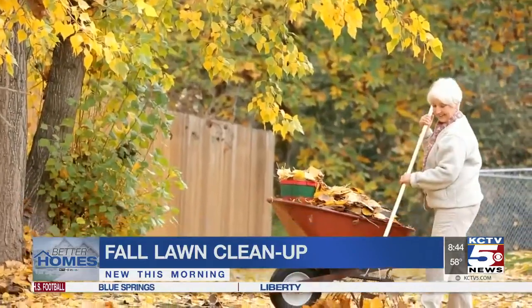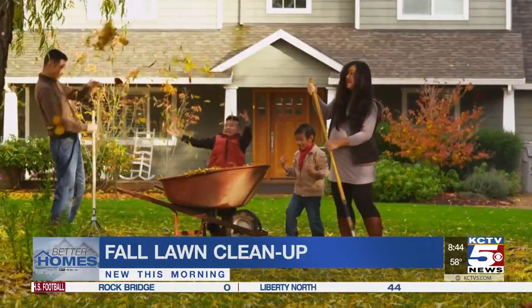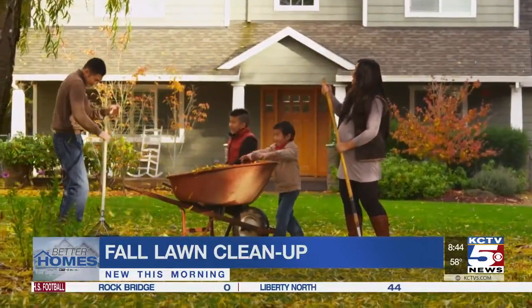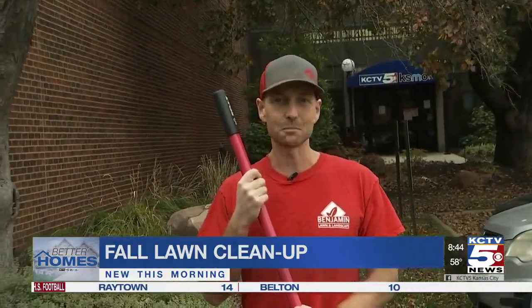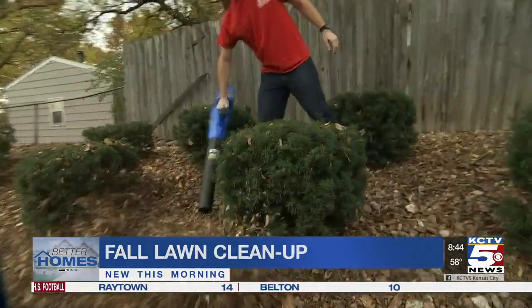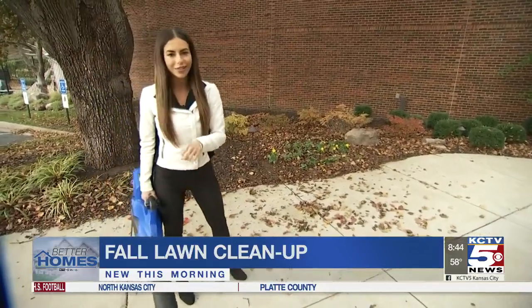And if you can't get it all, it's okay. More will fall and the wind will blow, so be patient with the neighbors. At this point in the season, just try to stay after them and let the season play out. And keep a blower on hand — let's face it, a clear sidewalk just looks nice.